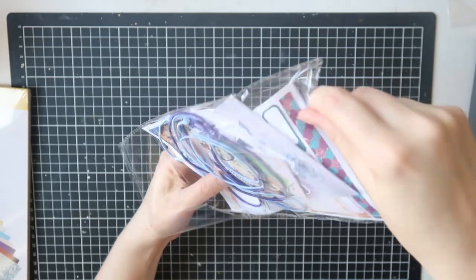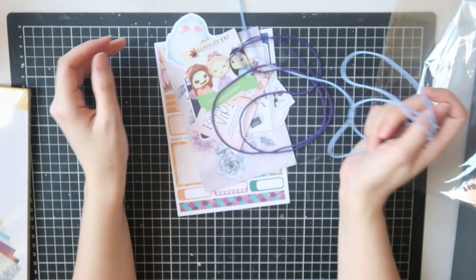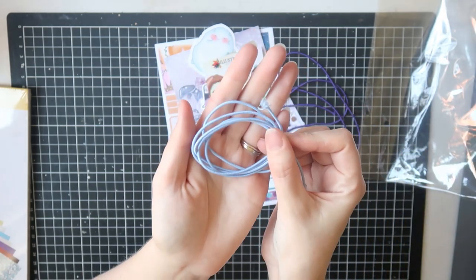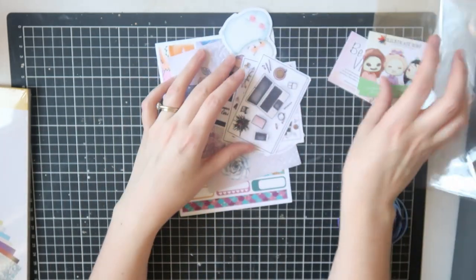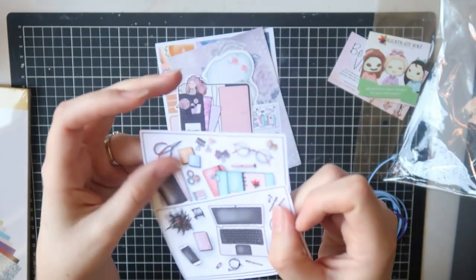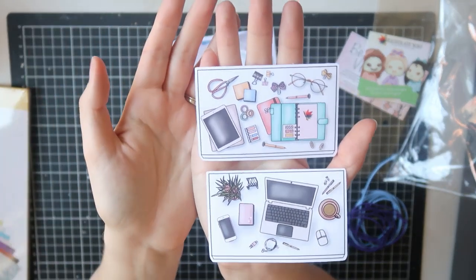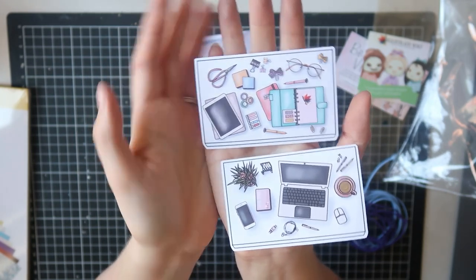These little bits and pieces are from Mumsy and Bub. I didn't get a planner this time — I have enough. I just got a few bits and pieces: some new elastics — a powder blue and a deep purple — and business cards as usual. Then I have some really cute flat lay stickers — how gorgeous are these? Really big stickers. I'm definitely going to put some of these in my new planner for decoration.